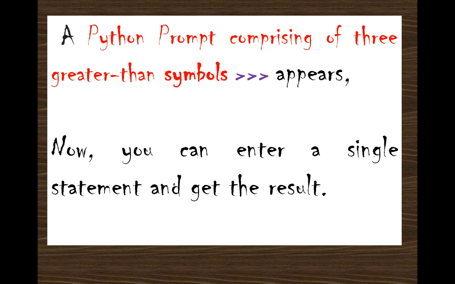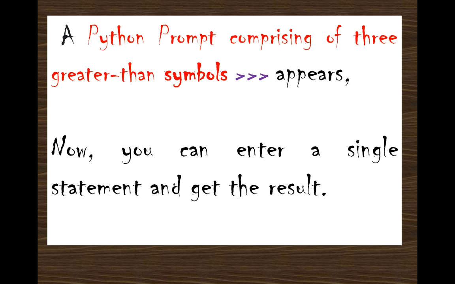In Python, the prompt consists of three greater than symbols. When you open this command line screen, you will see three greater than signs. That means you can enter a single line command here and get the result. How we will do it, we will see with the help of a practical part.